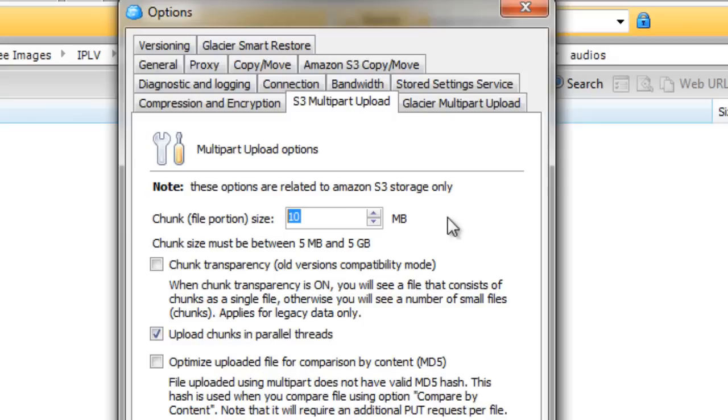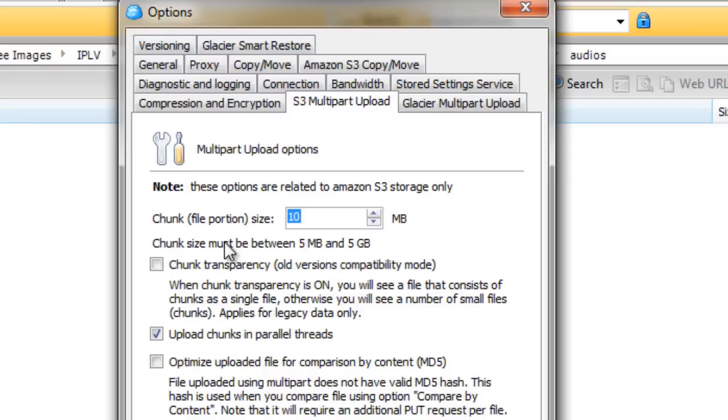You can also specify what file portion you want. Obviously the smaller the portion, the more chunks it's going to split the file into. So if you're uploading a 500 megabyte file and the portions are 10 megabytes each, that's going to be 50 pieces that it's uploading, splitting it up so that it speeds up the process. When it actually gets onto the S3 server, it's going to be one file. So you don't have to worry about it splitting into 50 different files and creating a mess. No, it's doing it within the system, and once it gets onto your S3 account, it'll just be one file. That's not something you have to worry about.